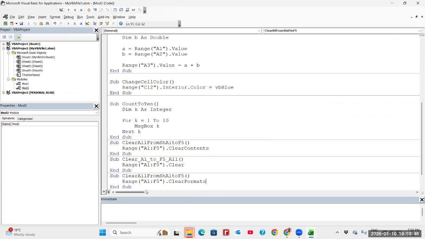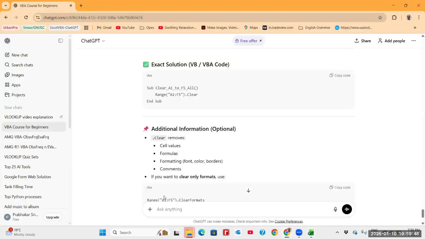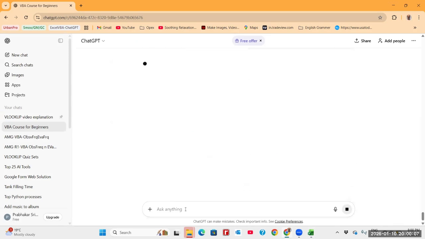I do not know what the code is, so we will ask the AI to give this. Get me a VB code to clear only formats from A1 to F5. Now it is going to give this.